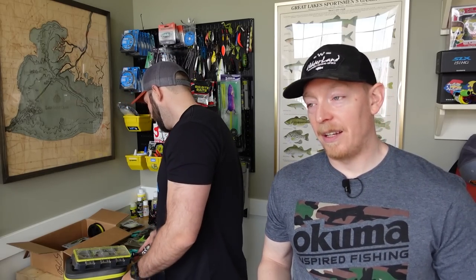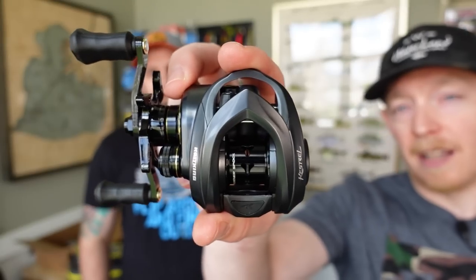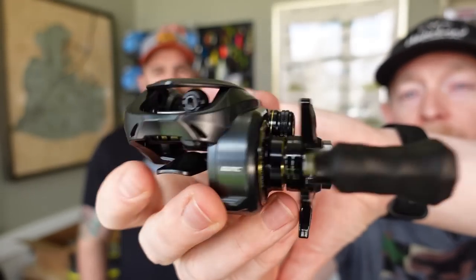I'm not a huge Cast King fan — I like that they make relatively inexpensive stuff that makes fishing accessible, but it's not my personal favorite brand. However, people are gonna be asking about it. These are $220 US. I would have never put two hundred dollars and Cast King in the same sentence. But there's only one way to find out, so we made the purchase. This is the Cast King Kestrel.